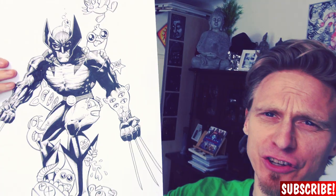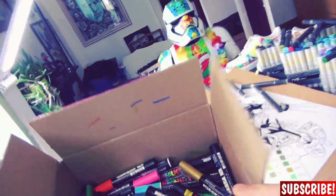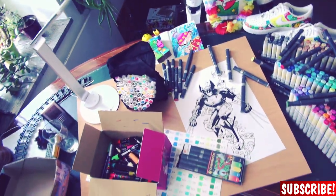I guess I'm done with the hatching and cross hatching and all the black work, so I don't need these anymore. And now a tutti colore. And that's about the right amount of markers we will need to finish this drawing.